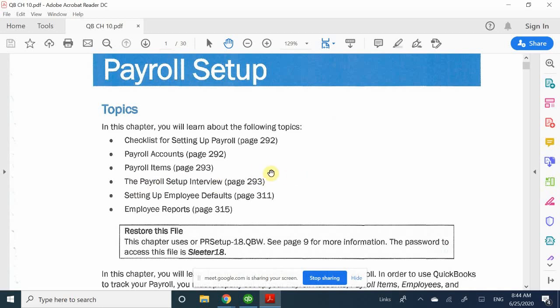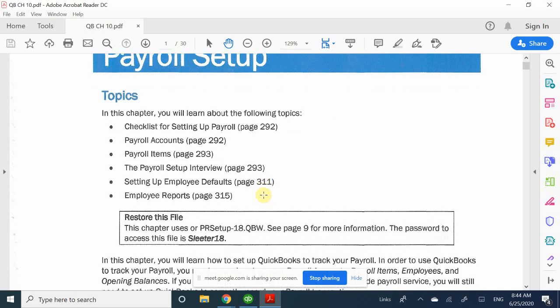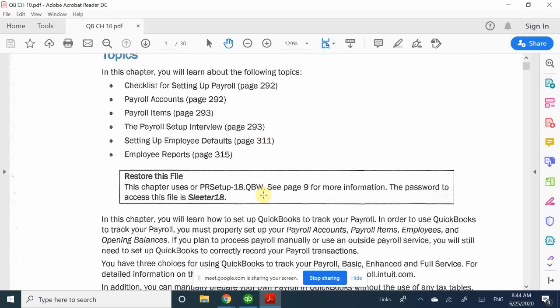So that's the fun one, okay? And then also setting up defaults. So every time you enter a brand new employee, you don't need to set them up with the payroll system each time. If you set it by default, it should be able to activate it for you, so you don't have to do extra work. And then lastly, reports.